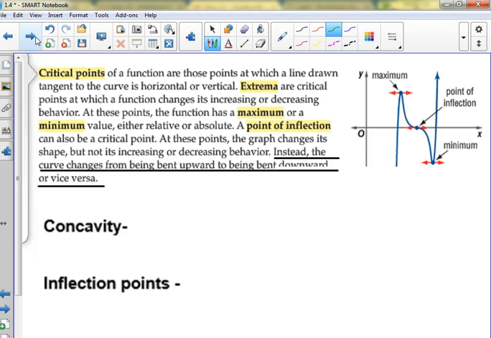We haven't talked about concavity yet. All right, I'm just going to write this down. We're not going to get much practice on this yet today. Concave up is when it looks like this or it looks like this. It's happy, okay? I'm going to call this the happy face. That's concave up.